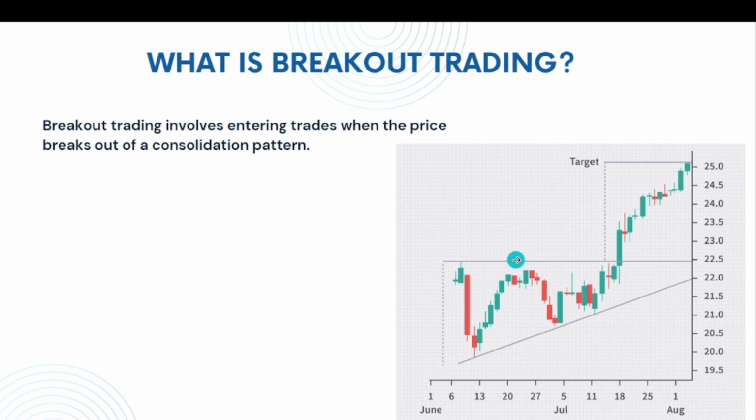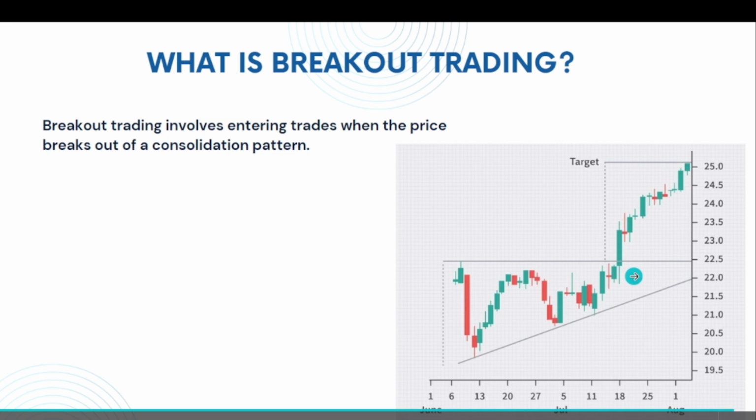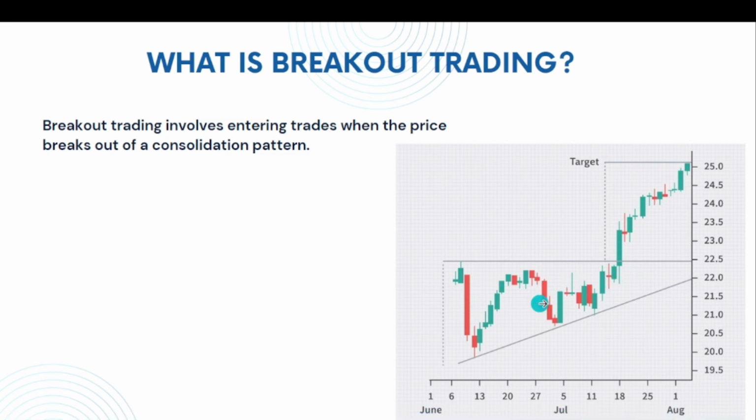Now, what do we have here? Look at this type of triangle pattern, guys. We had ourselves a symmetric triangle pattern. Not just that, the market was ranging. Because of this triangle pattern, you can just enter the trade at the break. Not just a wick, okay, but you want a full-bodied candle like this. You take your trade and voila, you shoot for target. This is another way to enter.